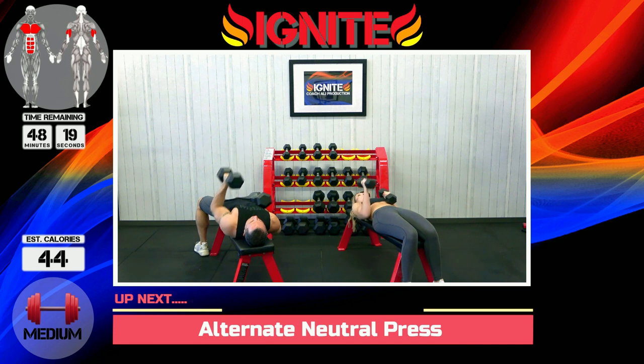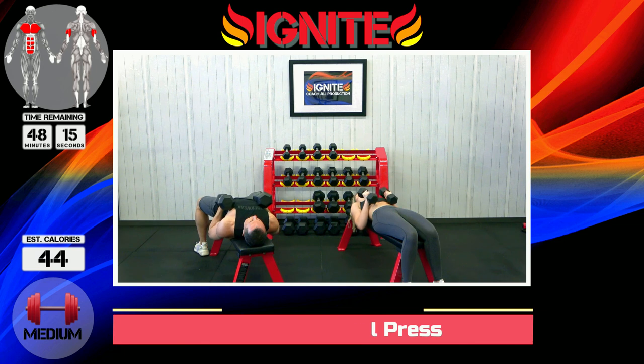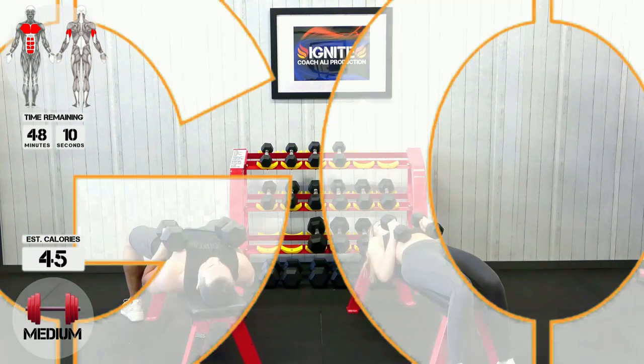So there's no twisting of the wrists, just a vertical movement straight up and then bringing it back down to your ribs. Make sure you keep your lower back nice and flat and controlled steady action.